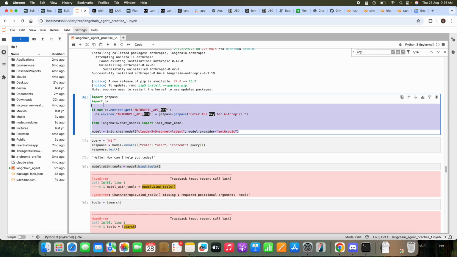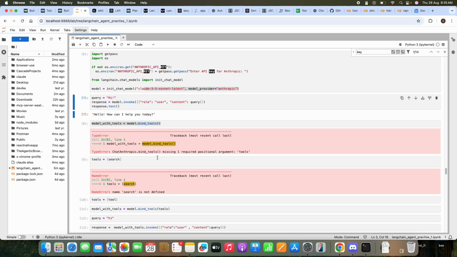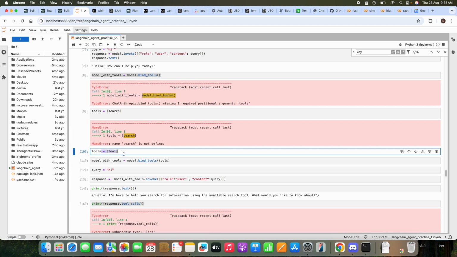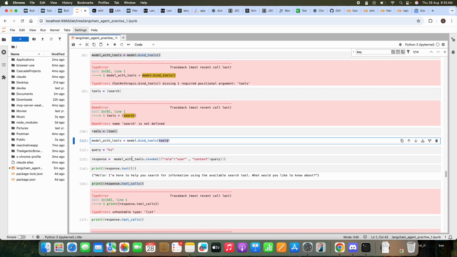Now if you see this code, I'm setting up the Claude model with an API key, and this is running the model with just a high text. Here we haven't asked any specific question where it will need a tool yet, but we will test that. Now we have declared the tools, which is a search tool. Now we are binding the model with the tools. This is still a model with the tool, not yet an agent with the tool. Why I'm saying that, we'll see later.